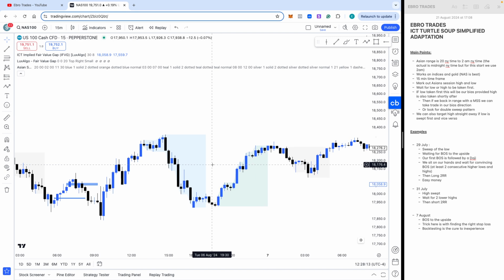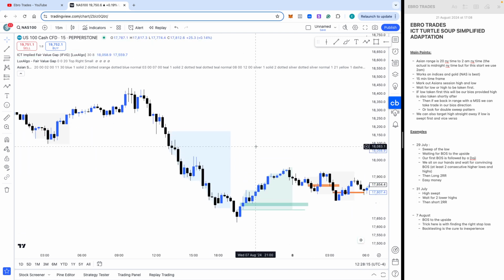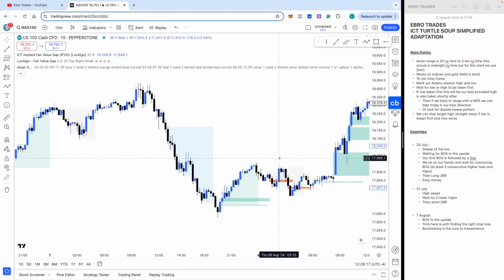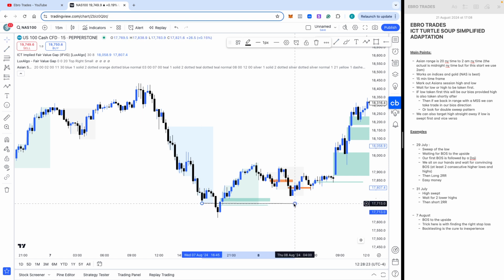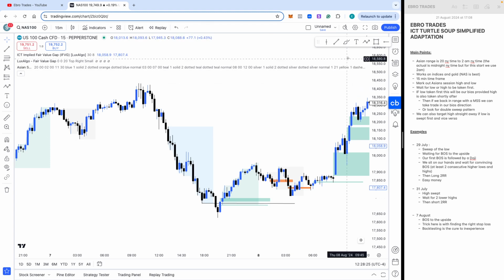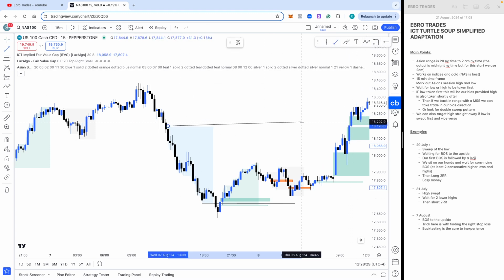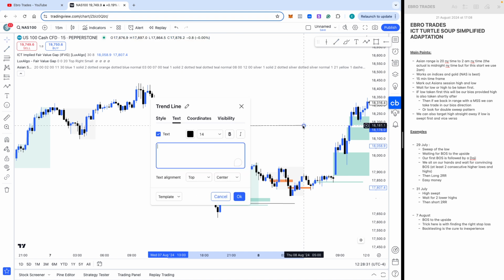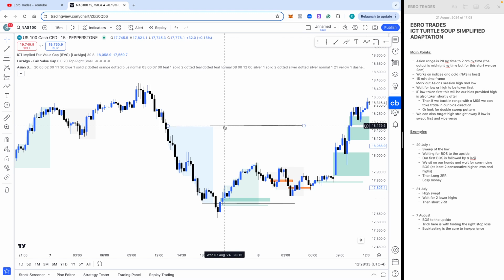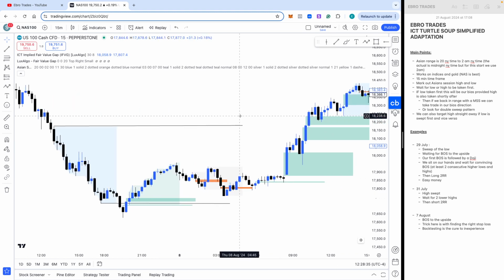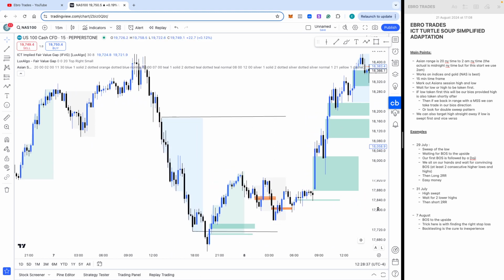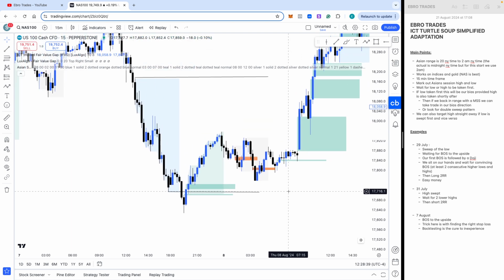You feel me? So, 7th of August, we've got our Asian session low, and we've got our Asian session high. So Asian session low and Asian session high. So what is swept first? We are waiting for the high or the low to be swept first before targeting a trade in the opposite direction. Okay, we can see that the low is swept.